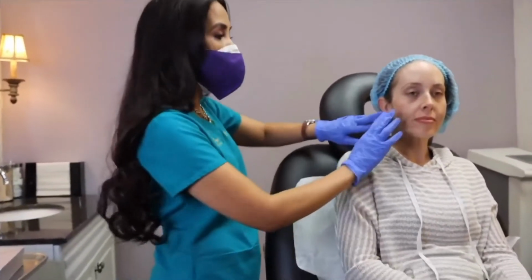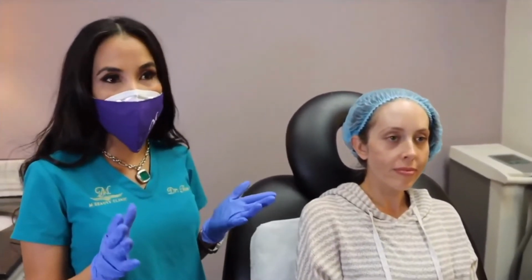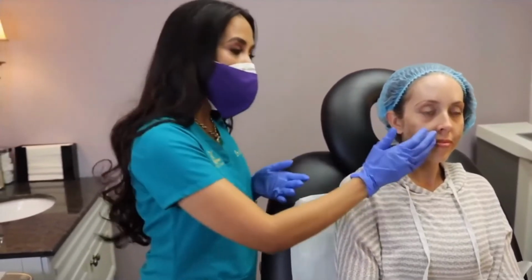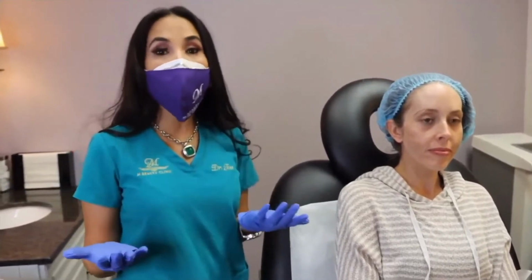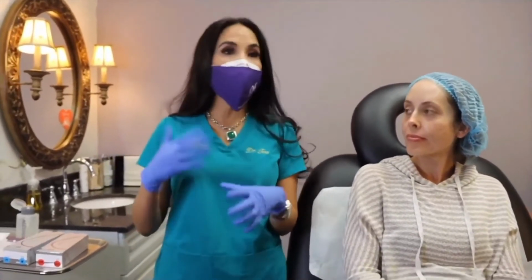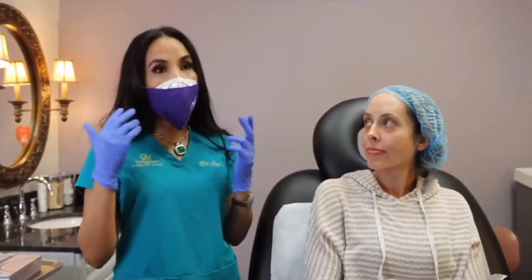And so I'm actually going to inject RHA 2 directly underneath the areas where she has scars, and then also do that directly underneath some of the very superficial fine lines around the mouth. Okay, so it'll be a layered approach, and that's what we do here at M Beauty Clinic. We really look at the patient, what the issues are, priorities, and then we can customize what types of fillers we can use, because each filler has its own characteristics and properties that we can use to really create amazing results for the patient. Okay, ready? Yeah. All right.